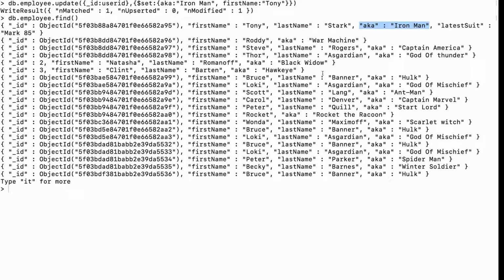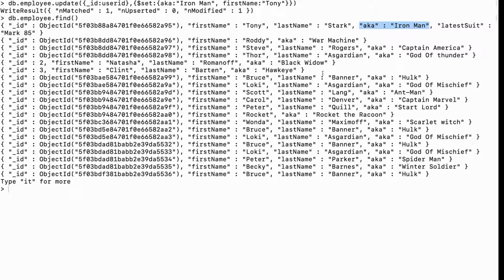So if we compare this with our first approach, we can see a significant improvement in performance. We didn't retrieve data to the code level, which saves our round trip and saves our network bandwidth. Another thing is we don't need to worry about our simultaneous update problem, because internally Mongo handles this automatically. If multiple users are trying to update, it will update synchronously. It won't affect any other operations. Here we used the set operator to update an existing field, but it can also be used for adding a new field.